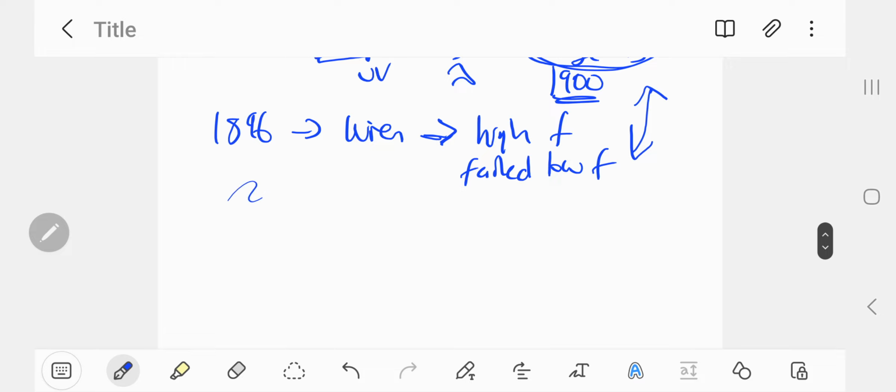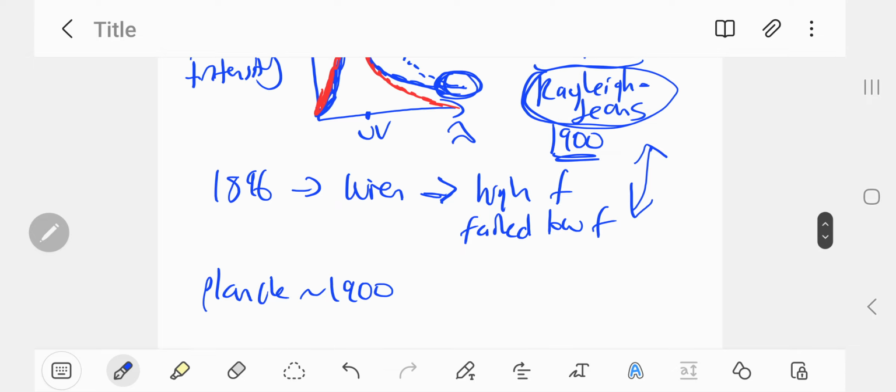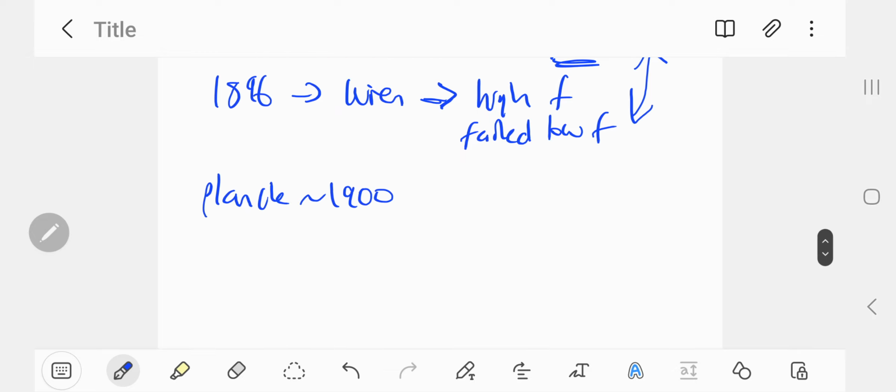Then this brilliant guy named Max Planck, a German physicist, who is known as the father of quantum mechanics, kickstarted quantum physics in the 20th century. Max Planck, around 1900, about the same time as Rayleigh-Jeans, worked backwards. He had this brilliant insight. He worked backwards from the answer to see what assumptions he'd have to make to derive the mathematical model, the equation, from known physical principles. And he called it an act of desperation.